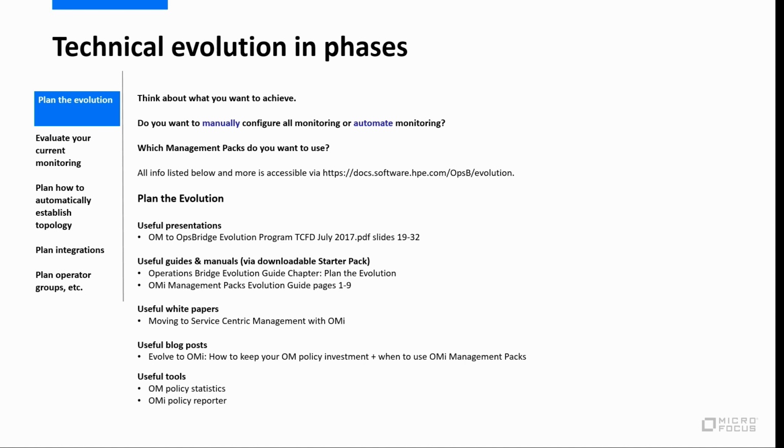It lists a few things you should be aware of before implementing OMI to take full advantage of OMI's capabilities. For example, you should think about how to use parameterization to simplify policy administration. Consider also whether you want to manually configure all monitoring or automate the configuration as far as possible. These choices might also influence your decision to use management packs. Refer to the HP Live Network Evolution page for a blog post about the additional benefits of management packs compared to smart plugins. Please read it even if you haven't used SPIs in the past.